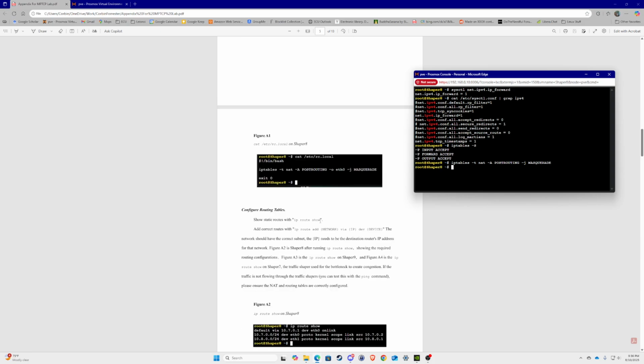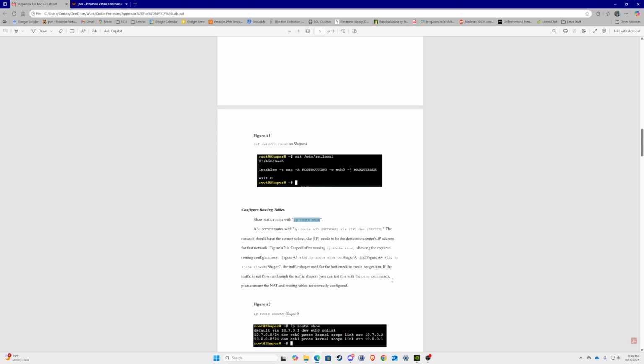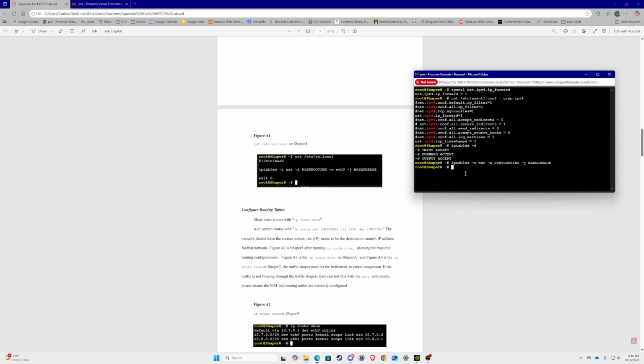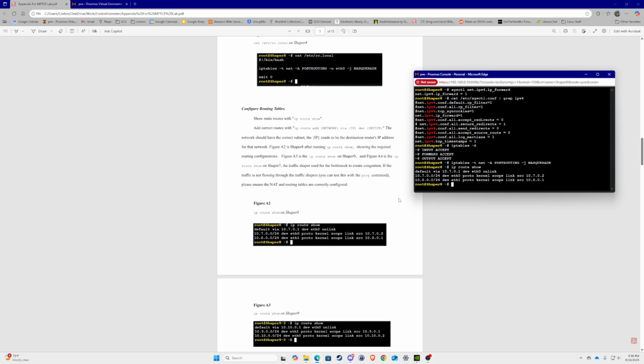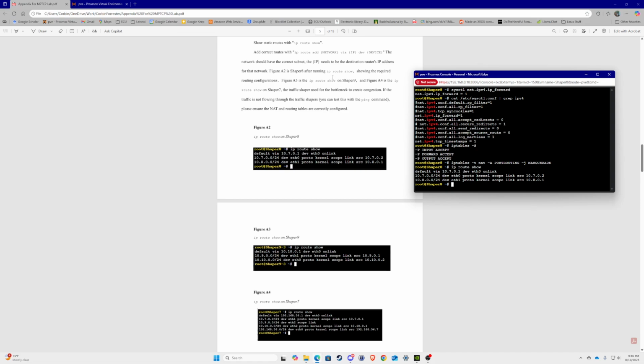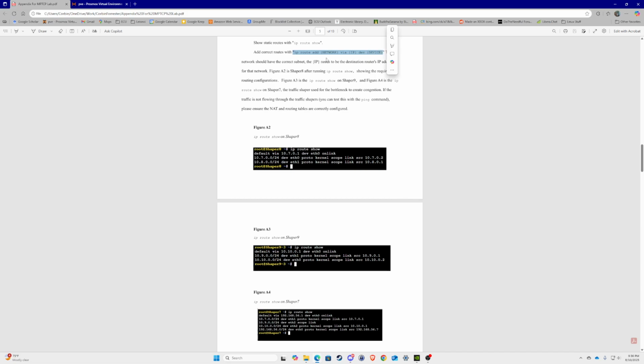And then last thing, and this is the difficult part, is you have to manually configure the routes. There's not automatic routing, so it has to know what the routing tables are. So ip route show. Those are the routes I used in the lab. Where do we define these? You can add the routes here with this command, ip route add network via IP dev device.